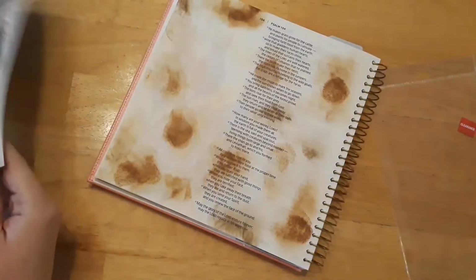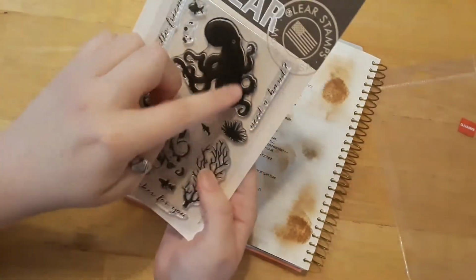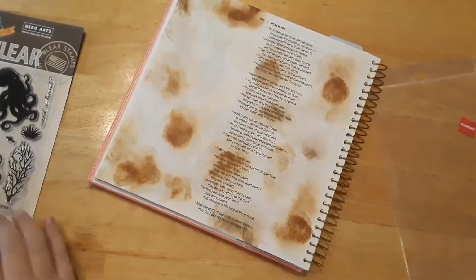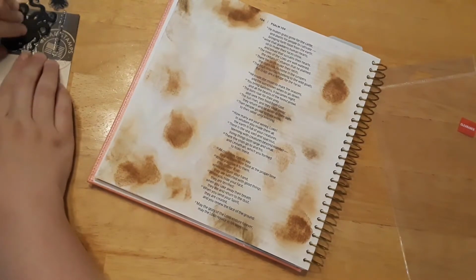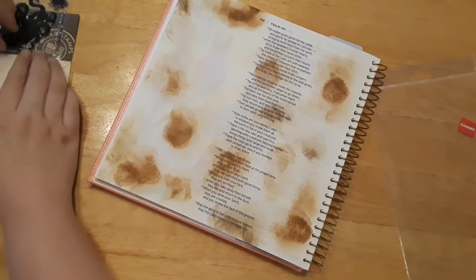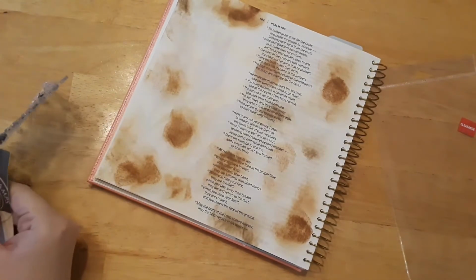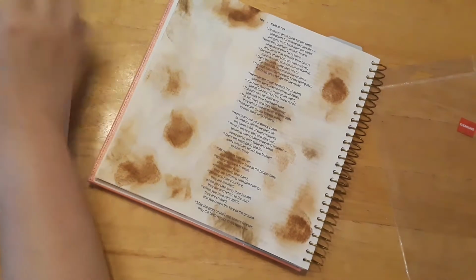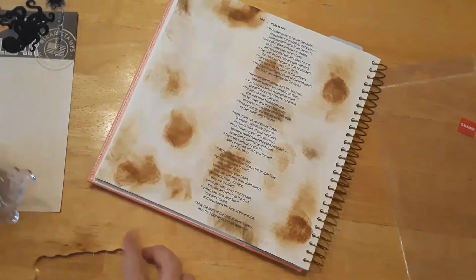I'm very excited about this. So when you're using these, you use the complete color block one, which is this one first, and then you overlay it with the detailed one. So that's what we're going to be doing in this. Just to make sure I'm doing it correctly. These are the stickiest stamps I've ever used in my life. Wow. You really want to make sure they stay in there, don't they? Wow, that's really sticky. Which is a good thing, but that was really sticky.